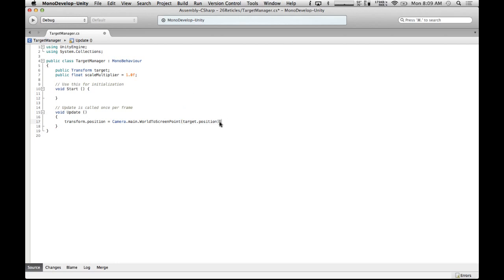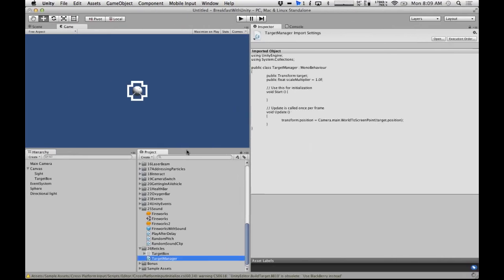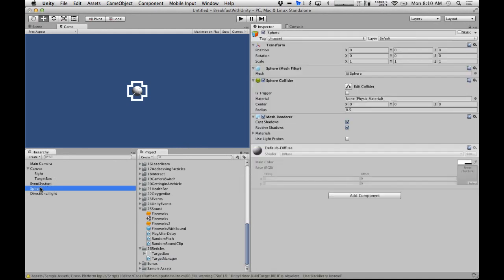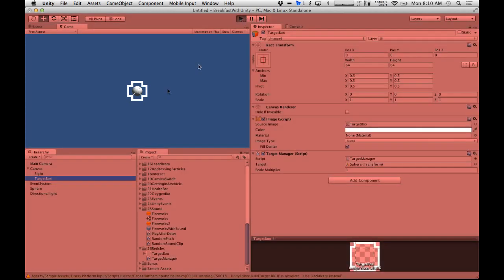And in theory, if we save that out, let's see what happens. So we're going to go onto our sphere, and I'm going to go to the target box. We got the Target Manager here. I'm just going to throw a sphere onto it. And if we hit play, alright, so the reticle's freaking out. Alright, cool. The reason it's freaking out is because we can't actually see the object, so it does some things when it's behind us too. So we're going to have to fix that. But as you can see, we now have a reticle. It's weird, it has a little bit of a lag to it. I think that's the new UI system.